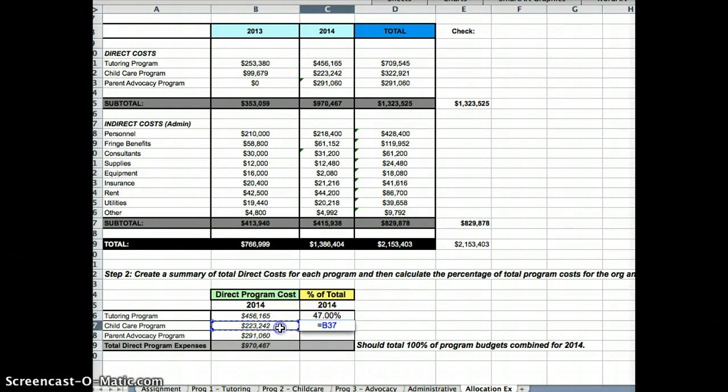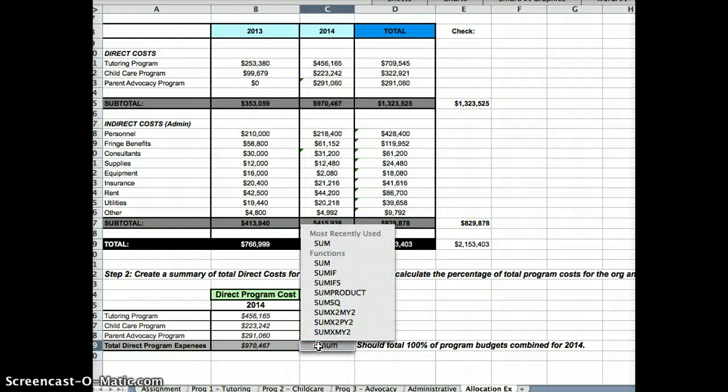You'd see the same goes for the child care and the parent advocacy. Now this note here says that this should total 100% of the program budgets combined for 2014.